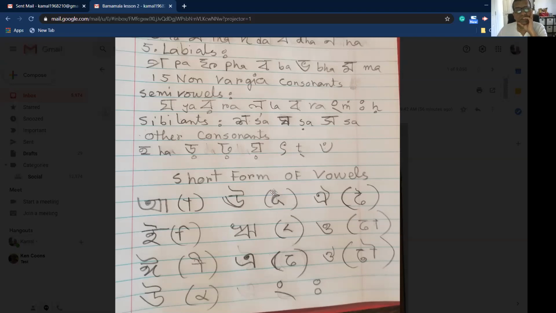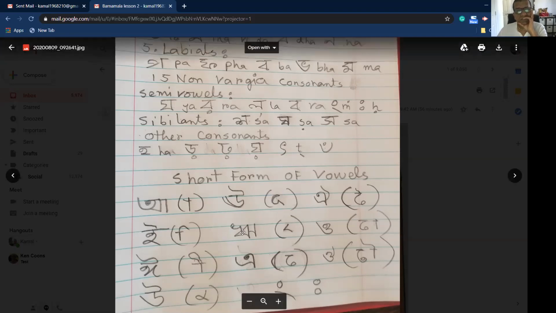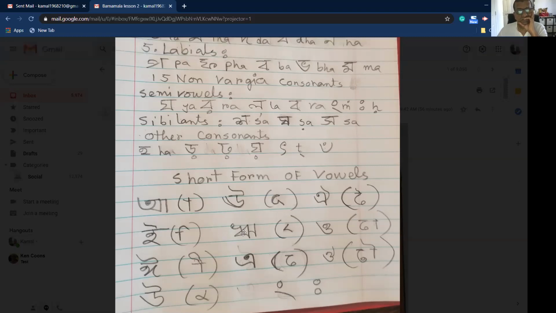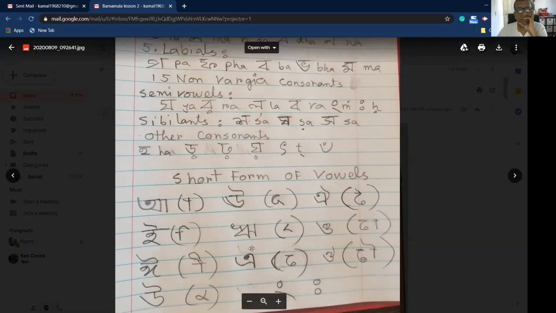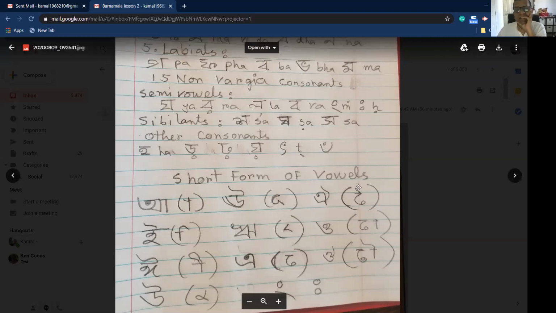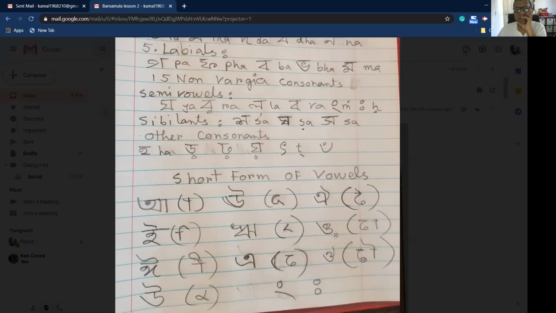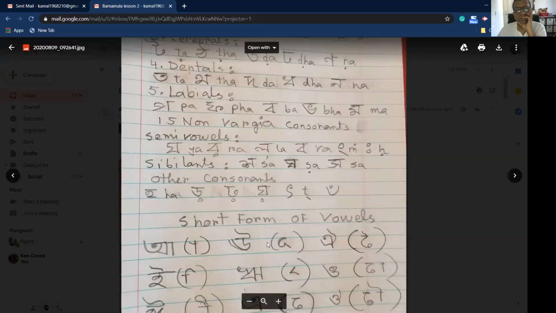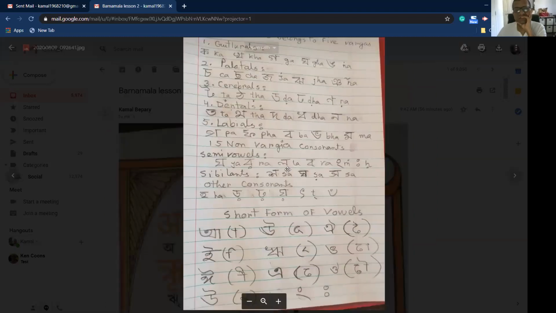We're going to apply that when you write a word. Then dirghari, rashari has this short form. A has this form. Anushar and visarga don't have any short form, you just use them as they are. A has a short form, this one. O has this short form. So you have to be familiar with these short forms. This is also homework for next week.